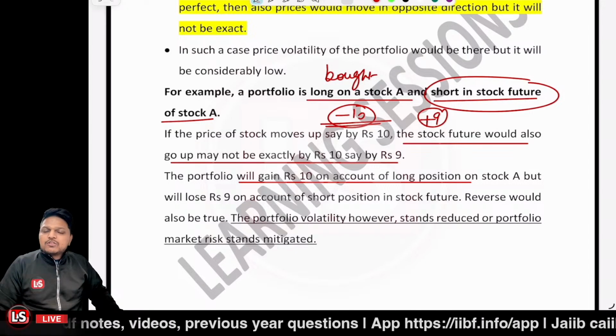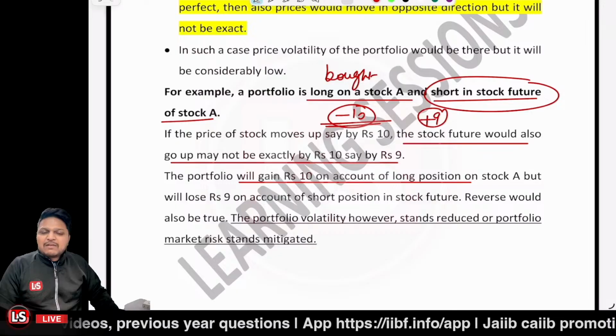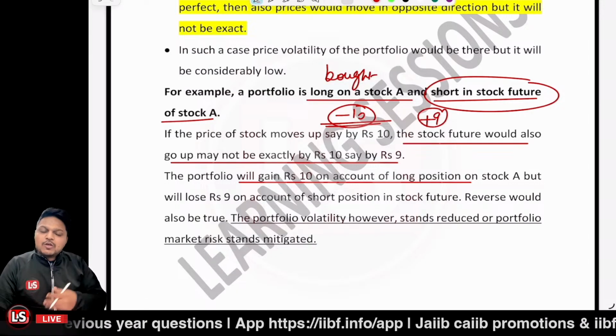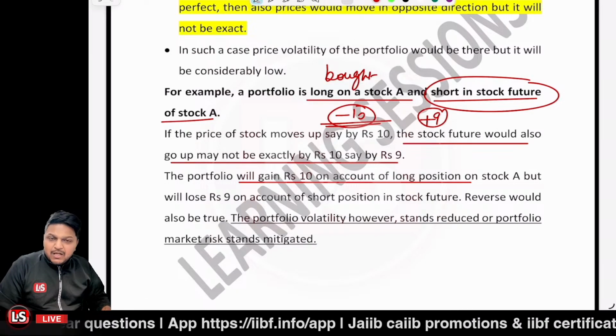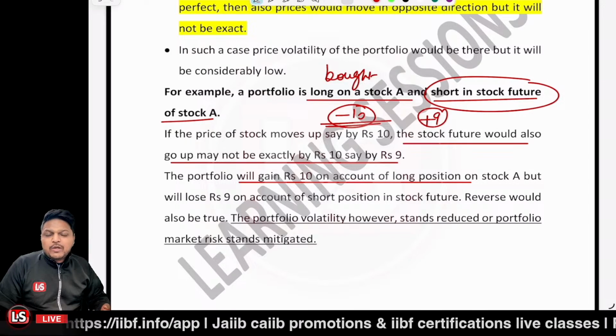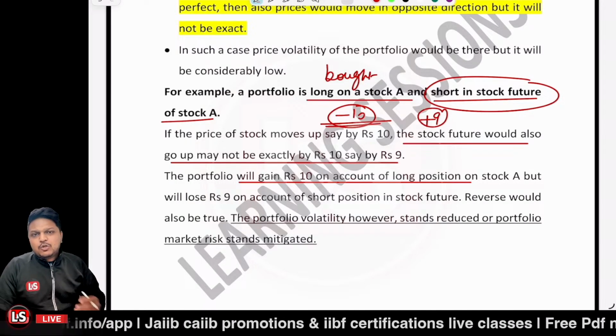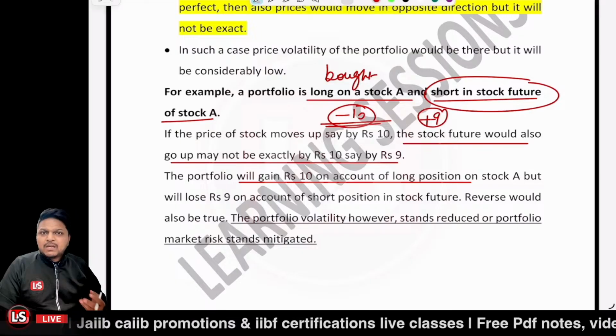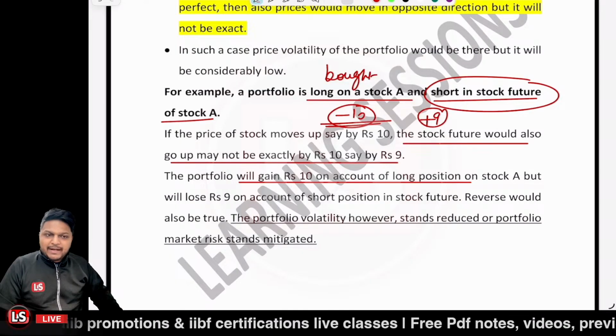I know that you have lost your positive potential too. Otherwise, you must have earned rupees 10, but now you're earning just rupee 1, right? But that is what risk mitigation is all about. You are going to let go of the positive potential too, because you want to safeguard yourself from the negative side too, right? So that's the case.